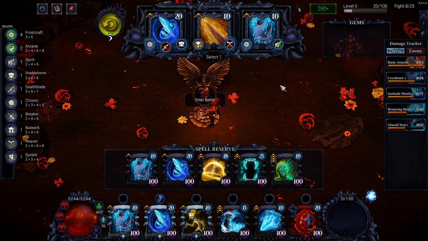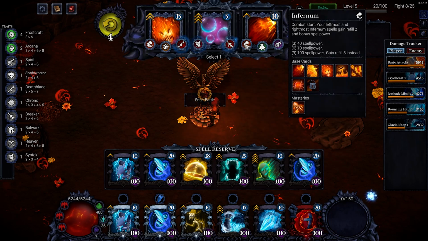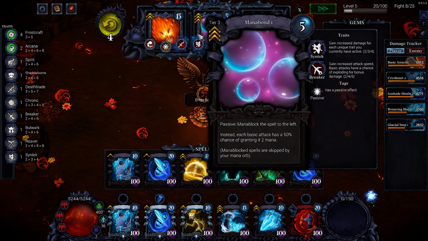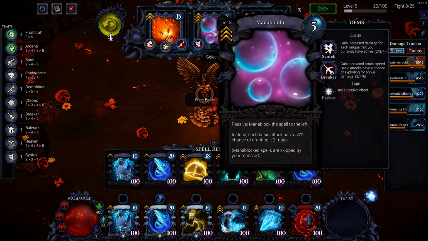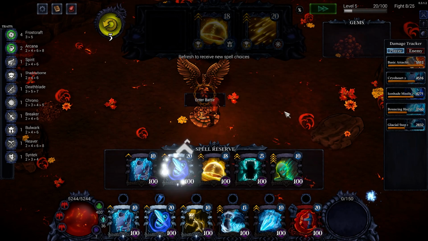We're going to take some shop refreshes here. We're going to get another Ice Shade missile. Oh, I could have got that as well. Well, not as well, but... Mana block spell to the left. Okay, let's just re-roll. Okay, there's our second Ice Shade missile level 2.